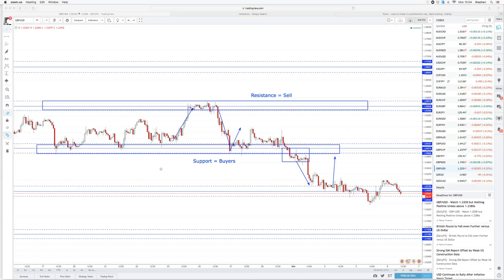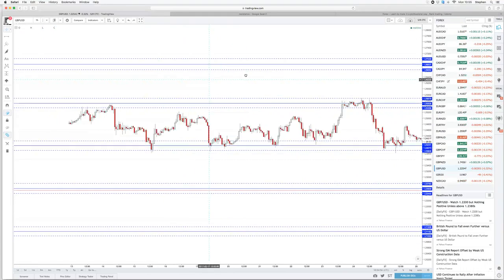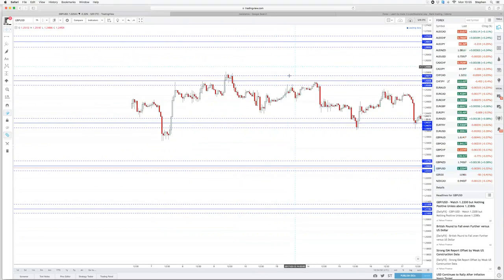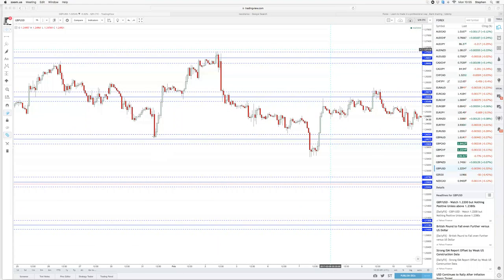And the same as when we scroll back through this chart, I'm just going to delete all my lines quickly. You're going to see areas where support has become resistance and so on. So here you can see that support, this area here, it's gone up into resistance. It's come all the way crashing back down. And then you can see that there's a little bit of indecision caused, and it's managed to crash all the way back down and so on.